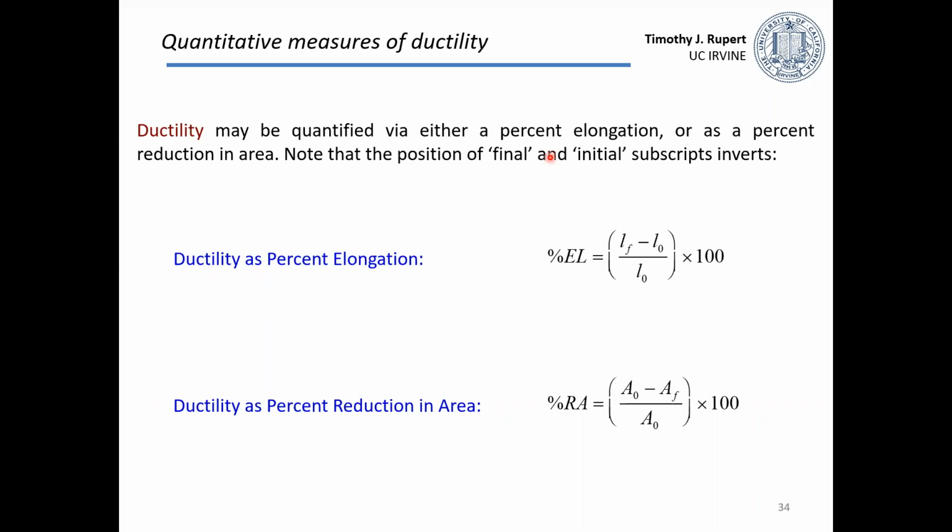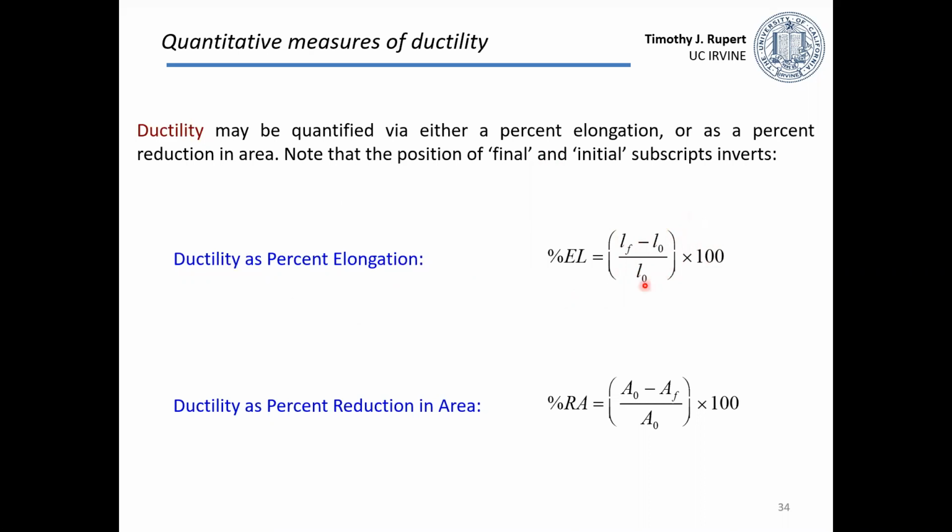So we mentioned that point where the sample fails. We also want to quantify that, and that's called the ductility of the material. It's how much I can stretch my material before it fails. There are a few ways you can describe that ductility. You're basically saying how much can I deform my sample. One way is through what's called the percent elongation, okay? That's just saying I'm going to take the final length of my sample, subtract from it the original length. So it's saying how much the length has changed, and I'm going to normalize that by the original length of the sample, okay? And oftentimes we express it as a percentage.